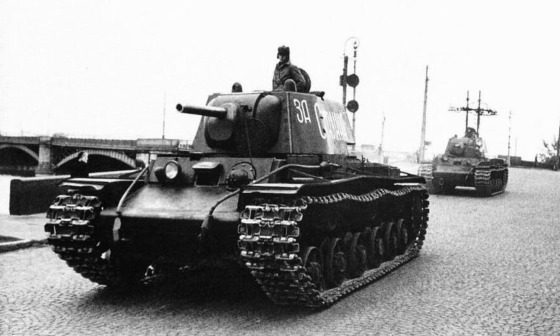Final thoughts. In the end, the KV-1 was more than a tank. It was a statement of intent, a concrete embodiment of the Soviet Union's determination to resist and survive under overwhelming odds. Its legend is built not only on its armor and firepower, but on the stories of the crews who operated it, the engineers who designed it, and the battlefield encounters that turned steel and mechanics into history. The KV-1 reminds us that sometimes in war, the combination of ingenuity, courage, and raw resilience is unstoppable. And in 1941, nothing embodied this more than the indomitable Soviet heavy tank, the KV-1.